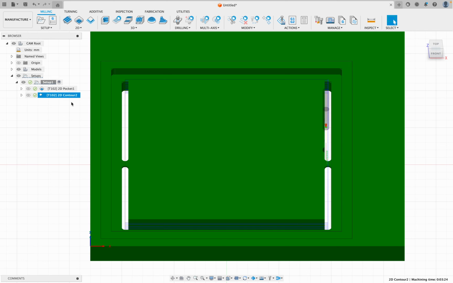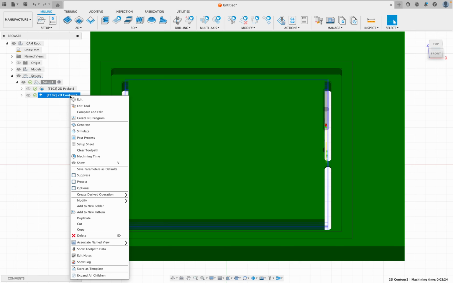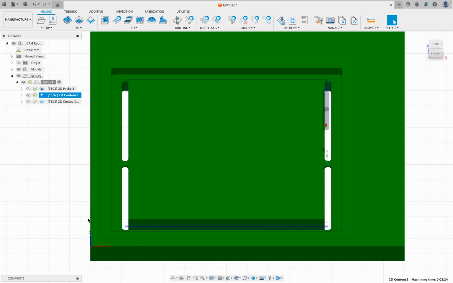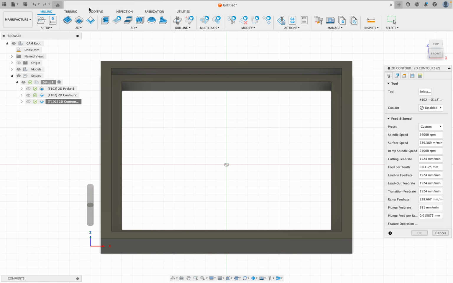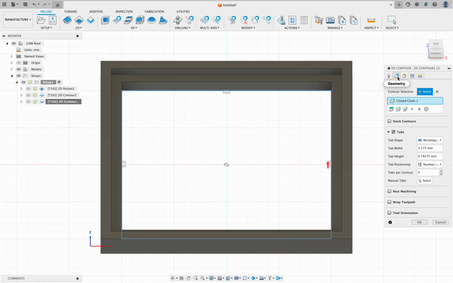So what we'll do is, because we're going to use this contour again, if you right click your contour, we can duplicate. And we're going to edit that duplication. What we're going to do is change our geometry.